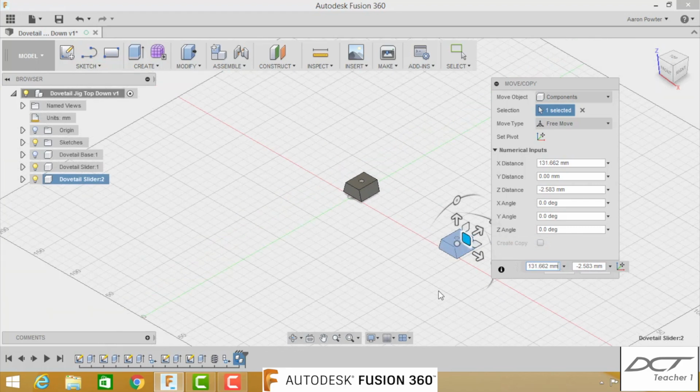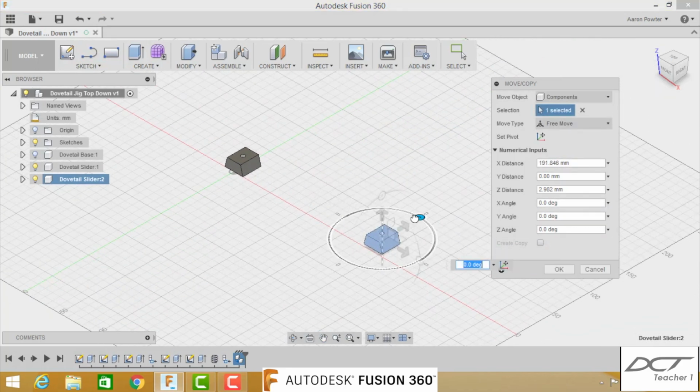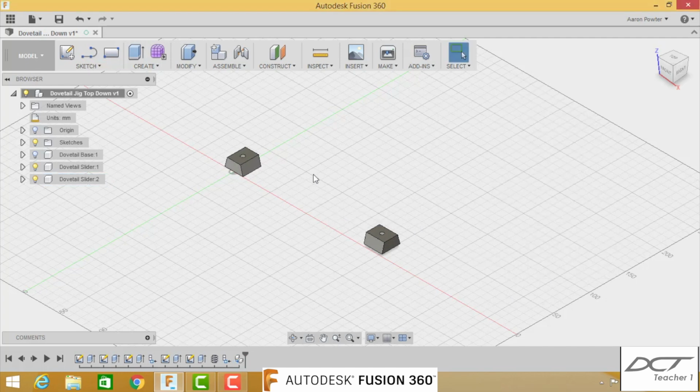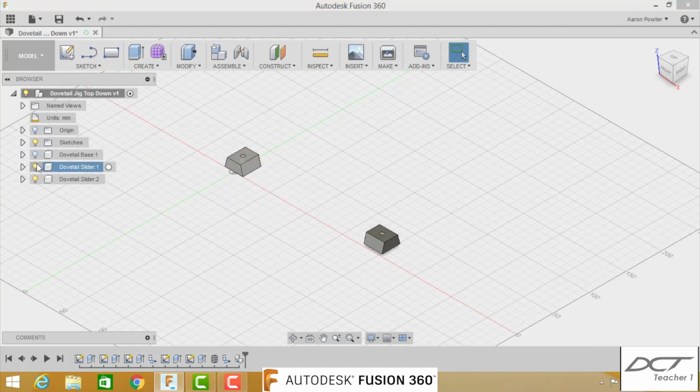I'm going to rotate this into an orientation that will help me when I start putting the joints in. It's not essential that I do it, but I like this as sort of good practice, so it gets you ready to assemble it later. And I'm going to stop that now, and there we have it. There's my 2 pieces ready to go. Alrighty, so you can see here I can turn it back on and turn them off. So I'm just going to turn these off for now.